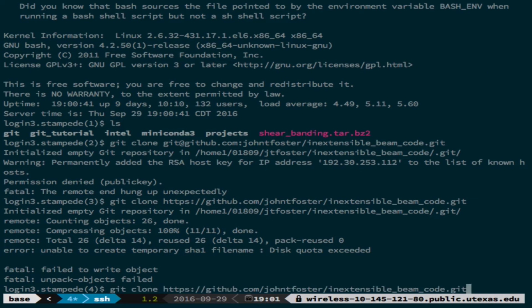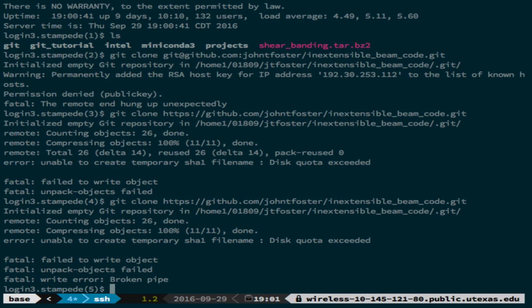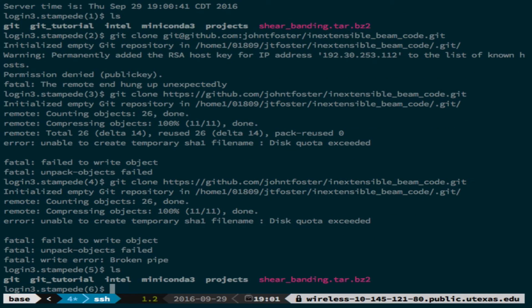Why did it do that? Disk quota is exceeded. Really?